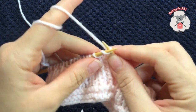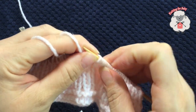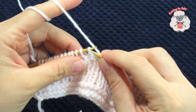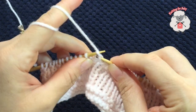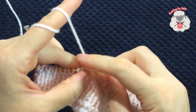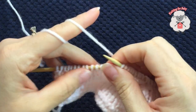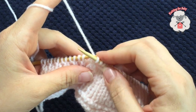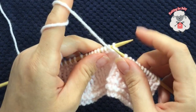1, 2, 3, 4, 5, 6, 7, 8. Now we're going to repeat the SKP stitch. So we're going to slip this next stitch, knit the next, and pass the stitch that we slipped over the stitch that we just knitted, like this. And now I have 2, 4, 6, 8, 10, 12 stitches here on this knitting needle. Now we're going to turn for the next row.